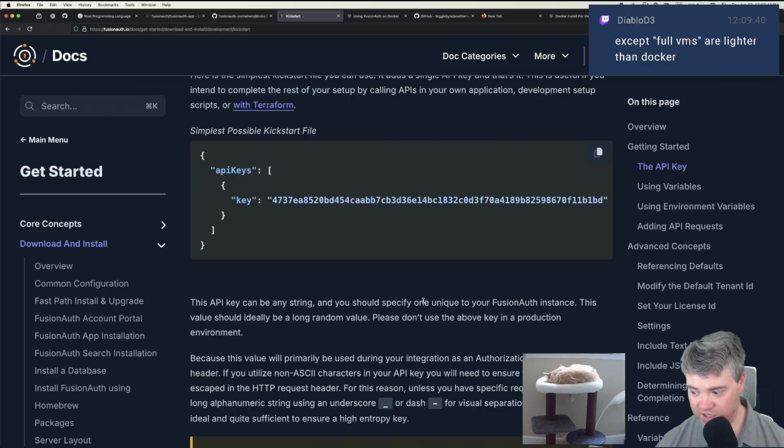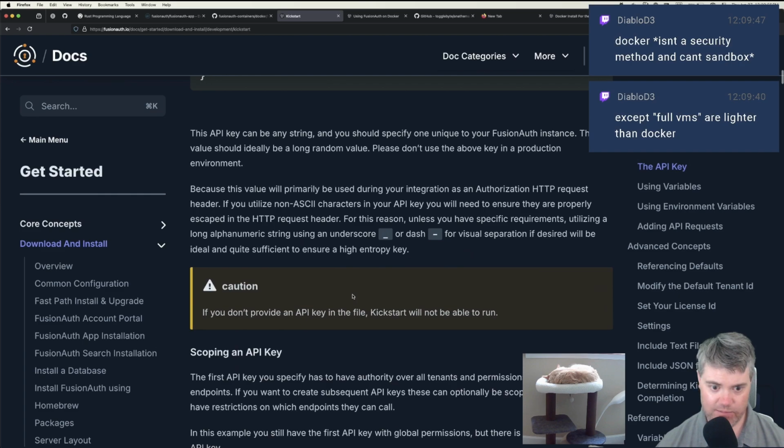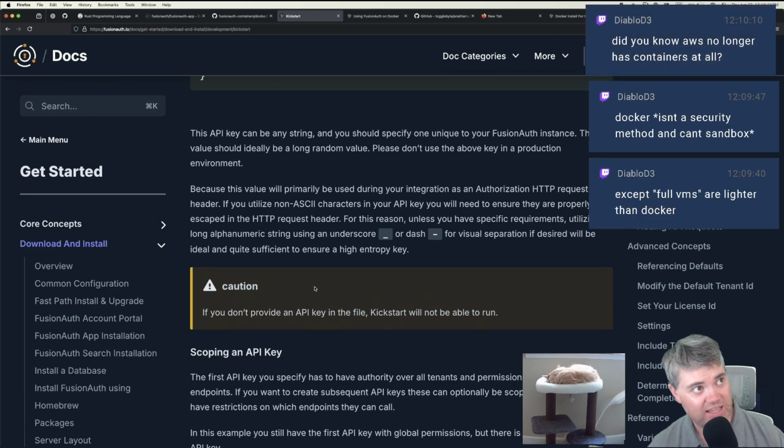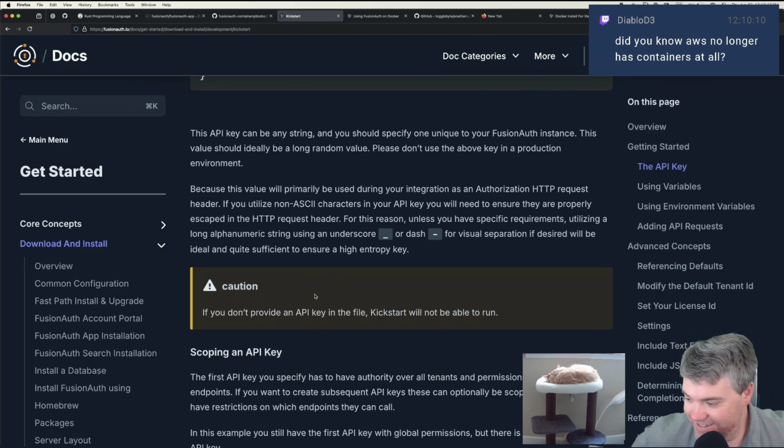Full VMs are lighter than Docker. Isn't it though that one full VM is lighter than a whole bunch of Docker containers and images, but once you get enough VMs, it won't be anymore. Yeah, Docker is not a security method and can't truly sandbox. Do remember though that if you're not on Linux, if you're running Docker Desktop because you're on Mac or Windows, you are in a VM because of reasons that are mostly due to Docker licensing.